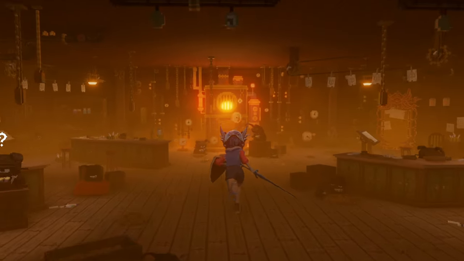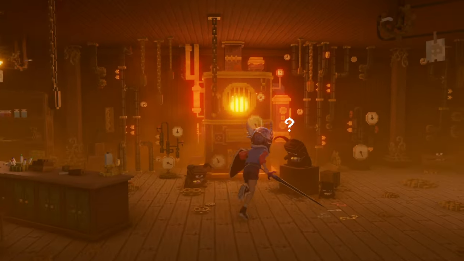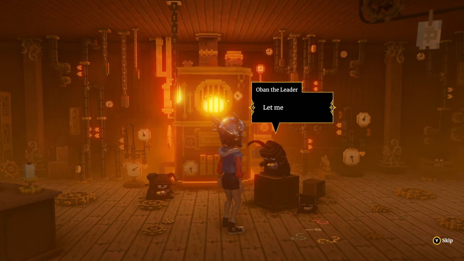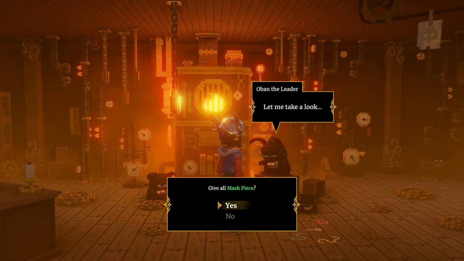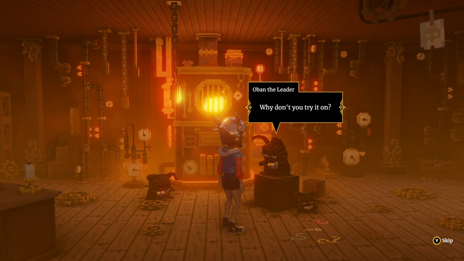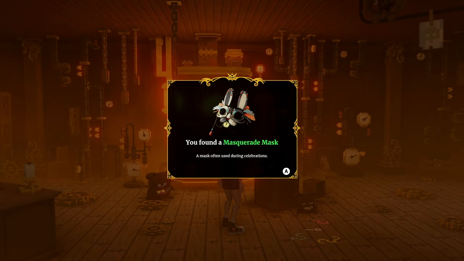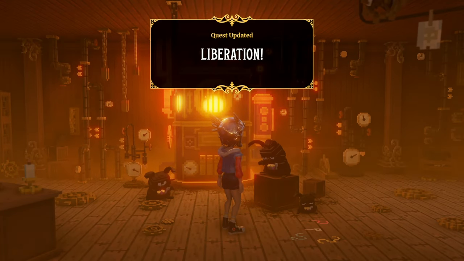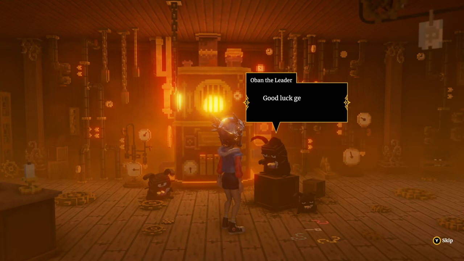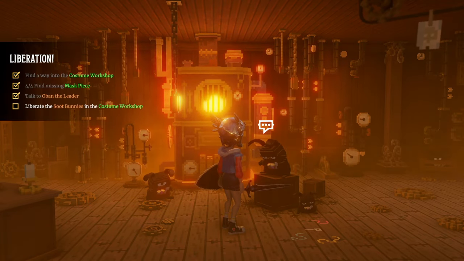Alright, little guys, I got you where you were looking for. Was it this guy? Did you find the disguise? Yes, but the mask I have are in pieces. Let me take a look. Just as I thought, what a wonderful disguise. Why don't you just try it on? He fixed it. There we go. Awesome. It fits perfectly. Thank you. Excellent. Good luck getting into the costume workshop.